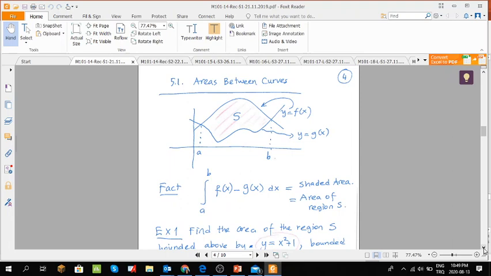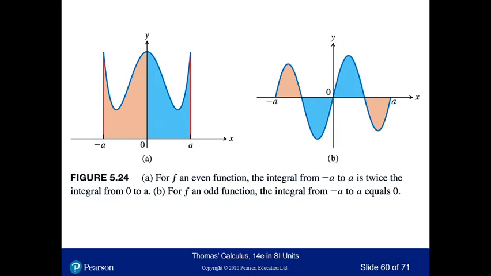Before we get to that, let's go back to the slides. If you see this slide, this is in A, it is telling you that f is an even function, right? It is symmetric with respect to the y-axis. It is symmetric, so if they are asking you to find the integral from negative a to a, just calculate the integral from 0 to a, multiply by 2, because they have the same area, right? To the right of 0 and left of 0.